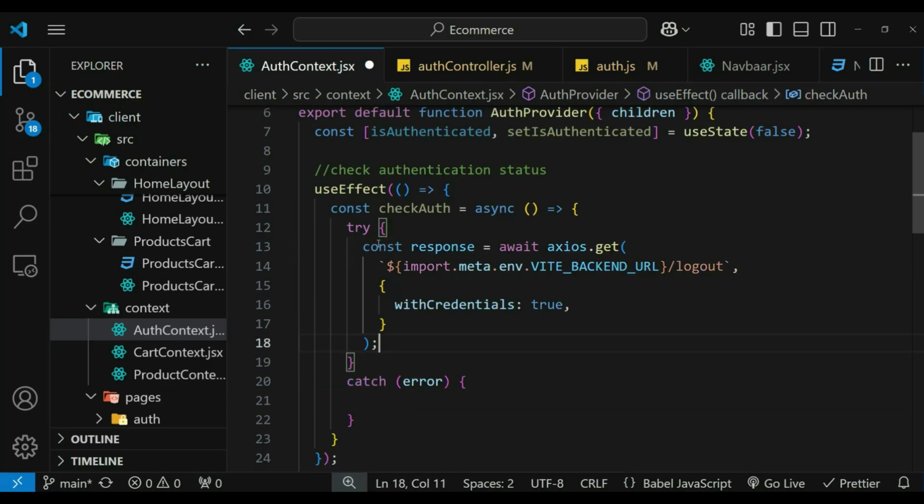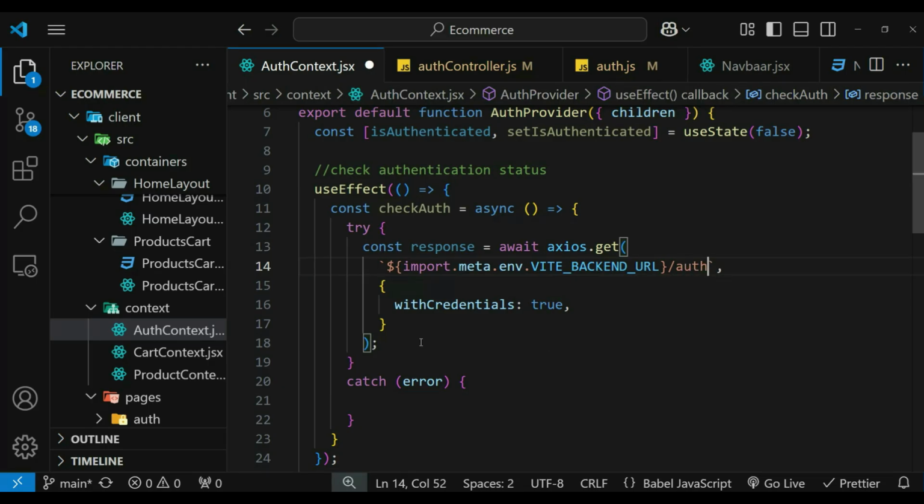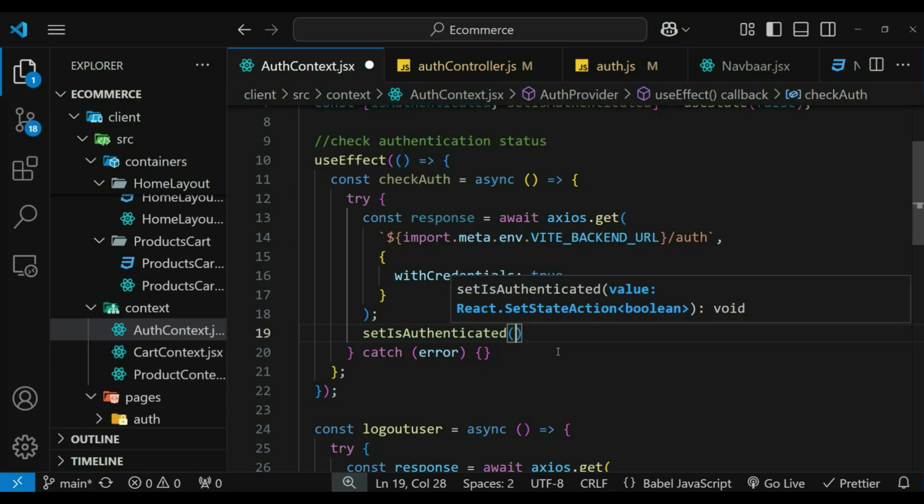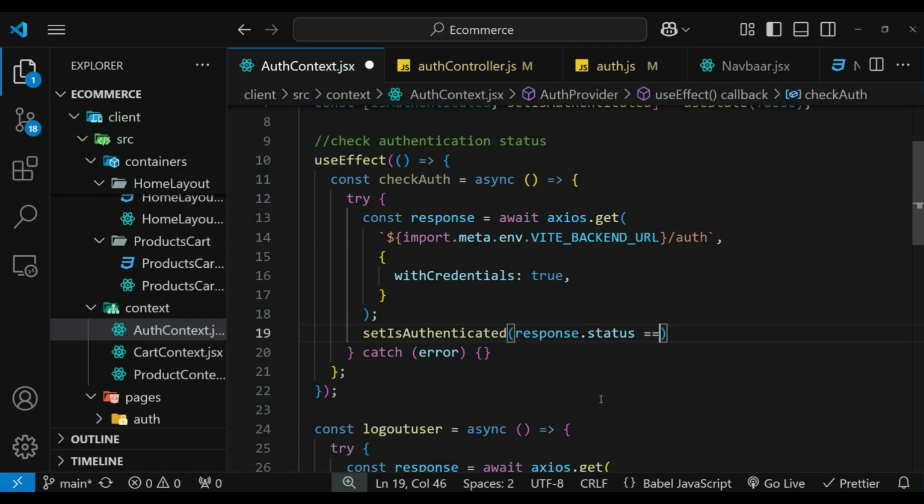This would be a get request with /auth. And we can update the state based on a response of 200.